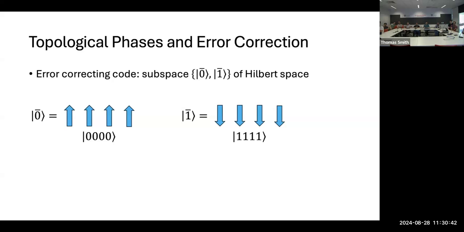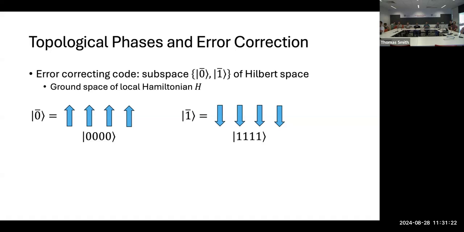So you can think about trying to classify these error correcting codes, but without any additional structure. All codes of the same dimension are the same, right? Because I just rotate any subspace of Hilbert space into any other subspace of Hilbert space. So maybe you can make a restriction on the class of subspaces which I'm going to consider, which is much more restrictive. I'm saying that the code space has to occur as the ground space of some local Hamiltonian in whatever system I'm considering.